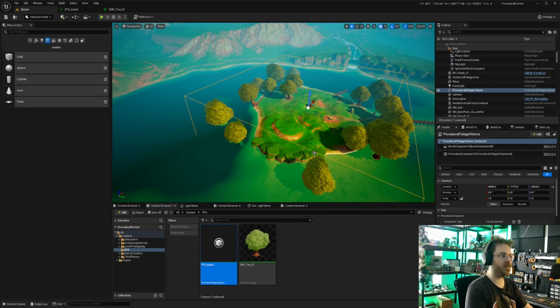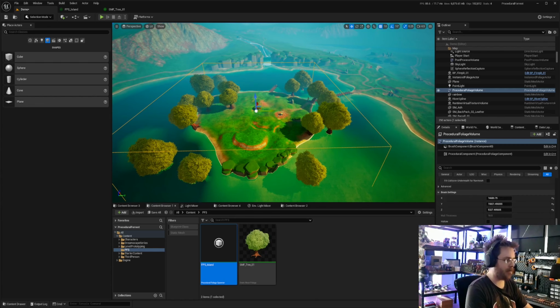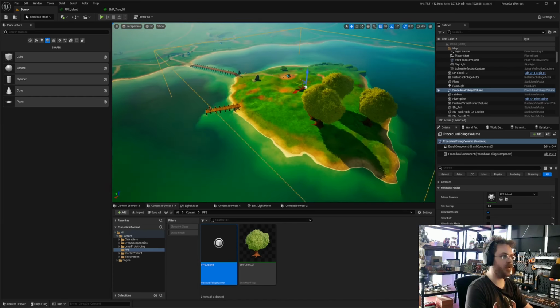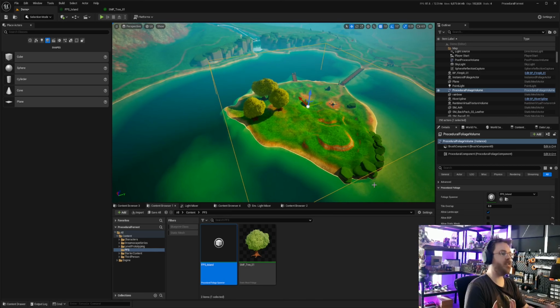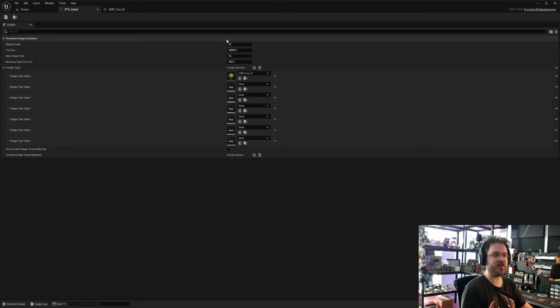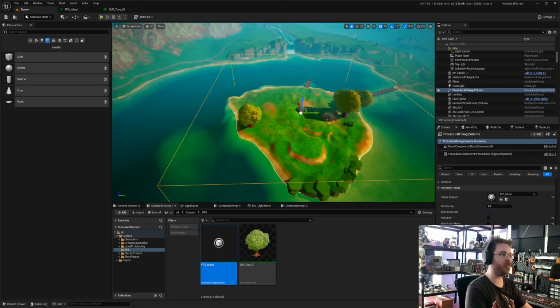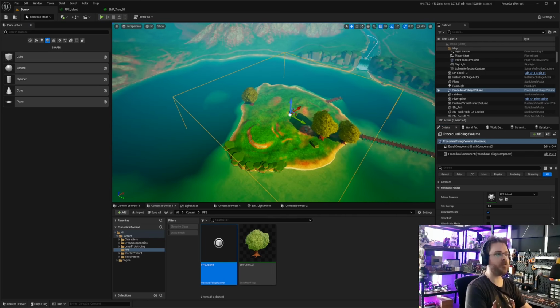Now, here's something interesting. If I just say, hey, resim, there we go. It's going to fix those issues. Let's say nothing changes. We haven't tweaked any values and we hit resim again. You're going to see that they're in the exact same location. That is back to that random seed that I set at the beginning, right? So all things similar, it should give you the exact same result. Only if the landscape changes somehow will this ever change. So you can play with the seed variation, just to get a few different options.